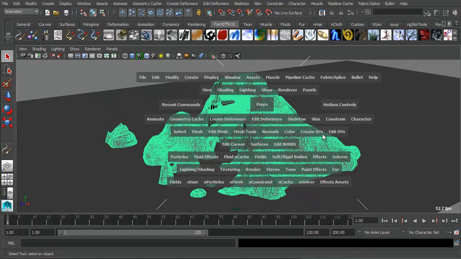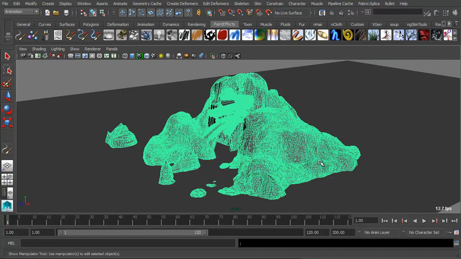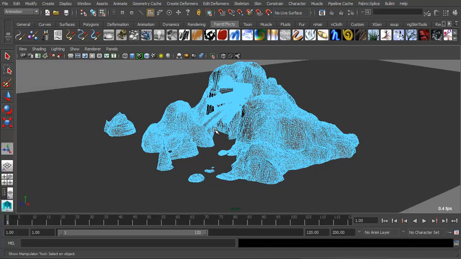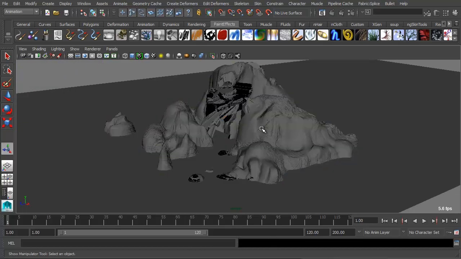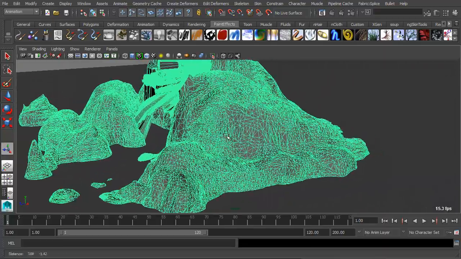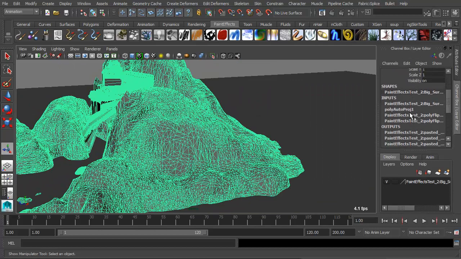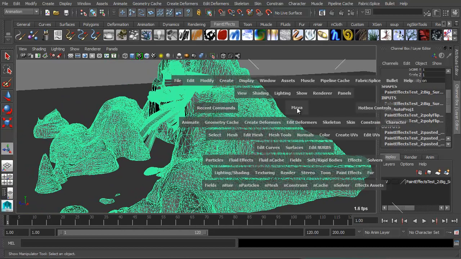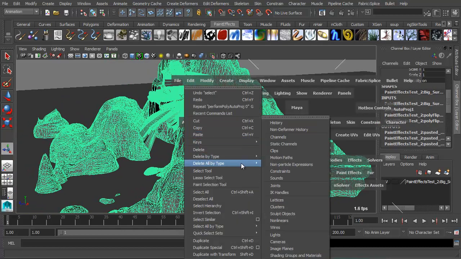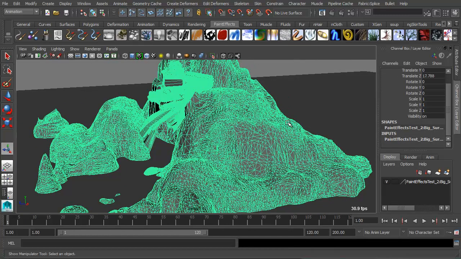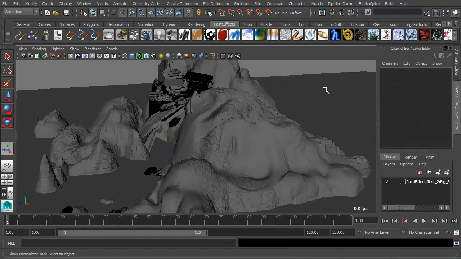So what I did is just create UVs and do like an automatic mapping, which just works fine for this, I guess. I'm not sure. It will depend on how detailed you need to go with this, but for this example, it'll work fine. So now we've given it some new UVs, and I'm just going to delete all of the history here just to make my life a bit easier.